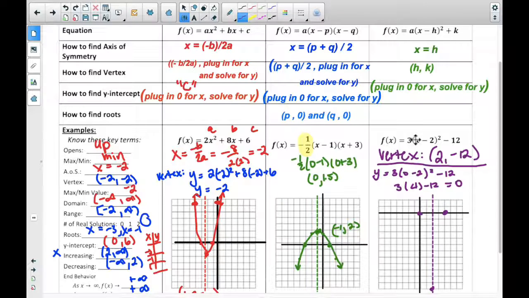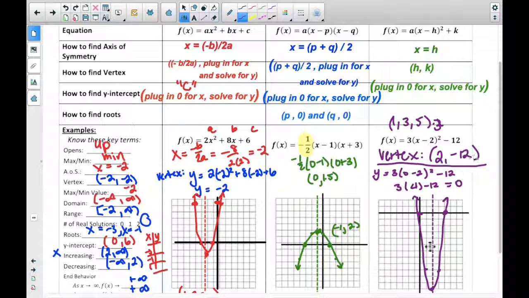Let's talk about that 135 rule. Here it's multiplied times 3. So if we're going to take 135 and multiply that times 3, that's going to give us 3, 9, 15. Okay, I know I can't go that far, but I can go up 3, right 1, and do the reflection. And then the next one would be going up 9. So I'm going to go up 9, and that lands me on that same exact point. And then my next one would be up 15. So this is really going to be a pretty narrow graph here.